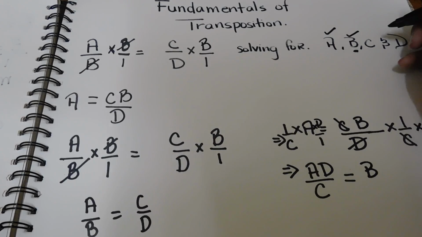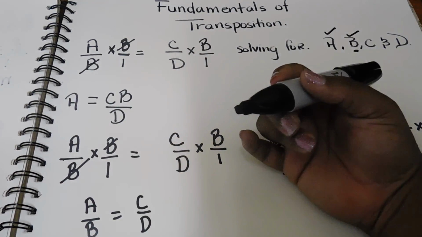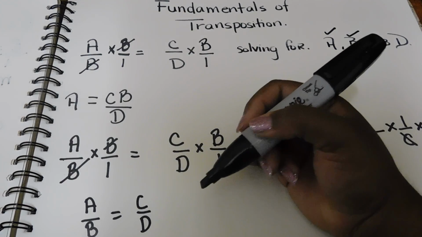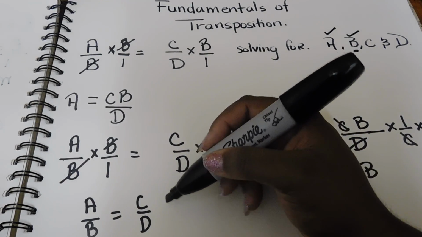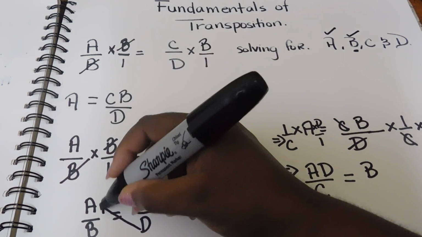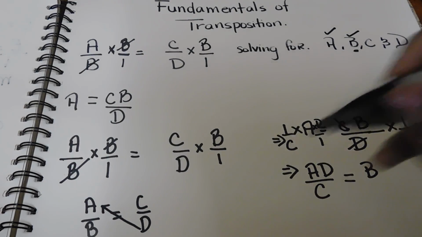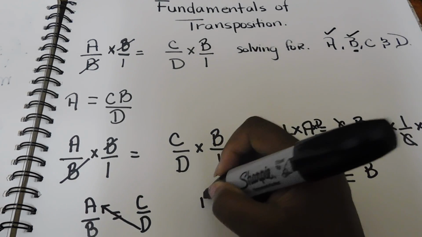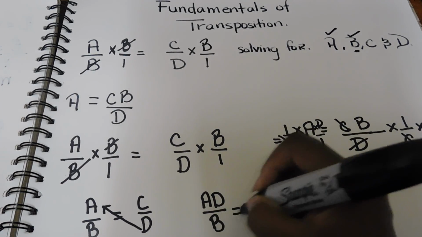Suppose I told you to solve for D. Since you're just dealing with fractions, there's no positive or negative signs here, in terms of you're not adding another fraction or another number. You would say move D across the equal sign diagonally up. Once you're underneath, you move diagonally up, right? And so you would have AD over B equal to C.